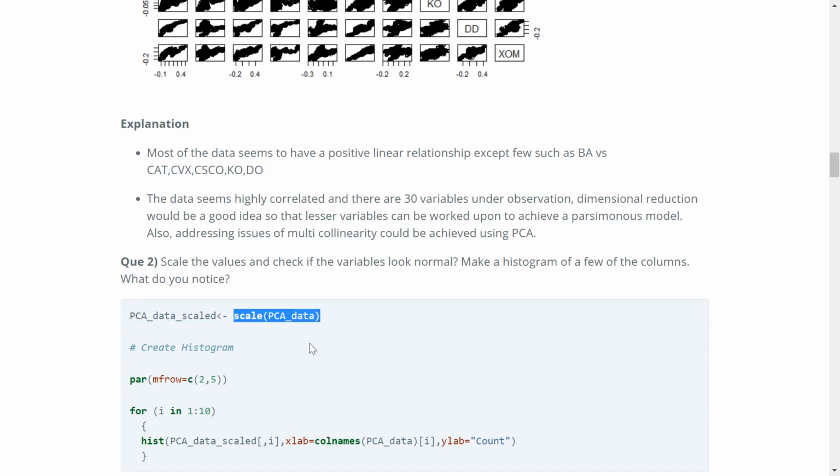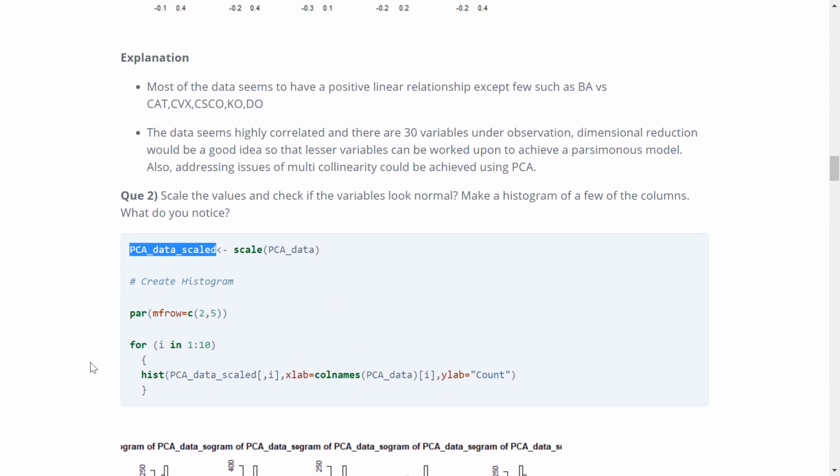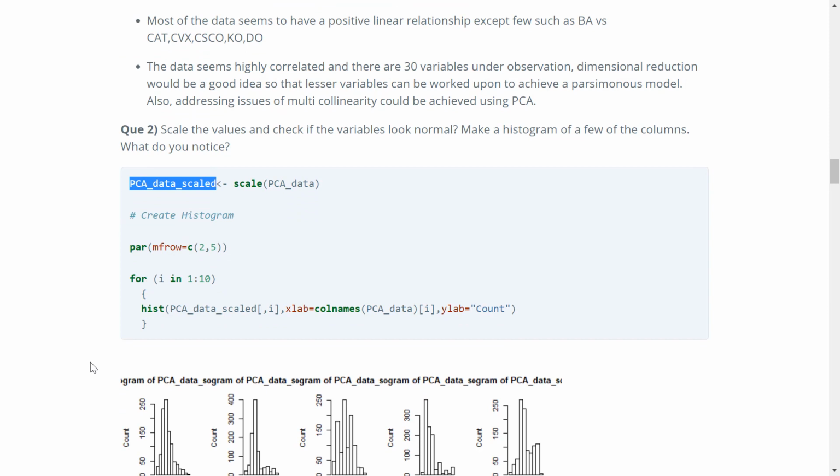So we can use the scale function to scale the data and then store it in the variable PCA_data_scaled. After scaling the data, we will proceed to creating the histogram. So here we will use a for loop for plotting 10 variables.